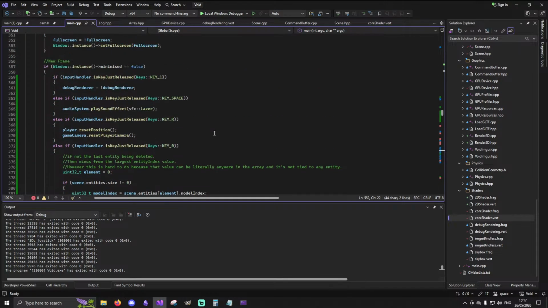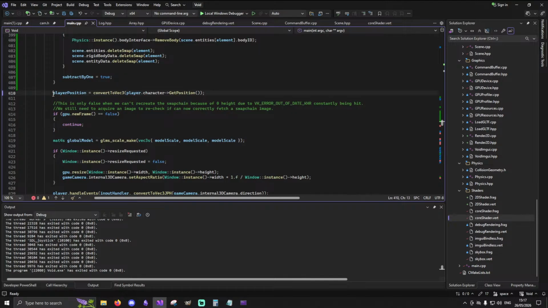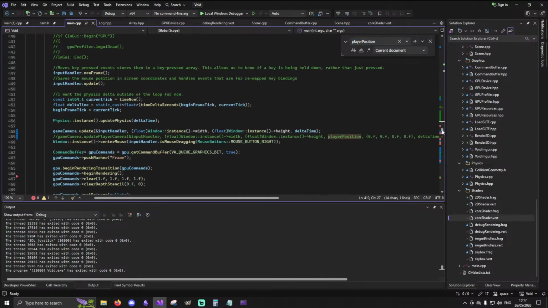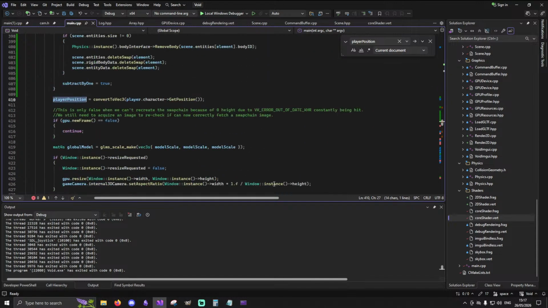The player movement is a vector that we just keep updating based on... let's see. Where's that being updated and written to? Okay, so that's just the position.